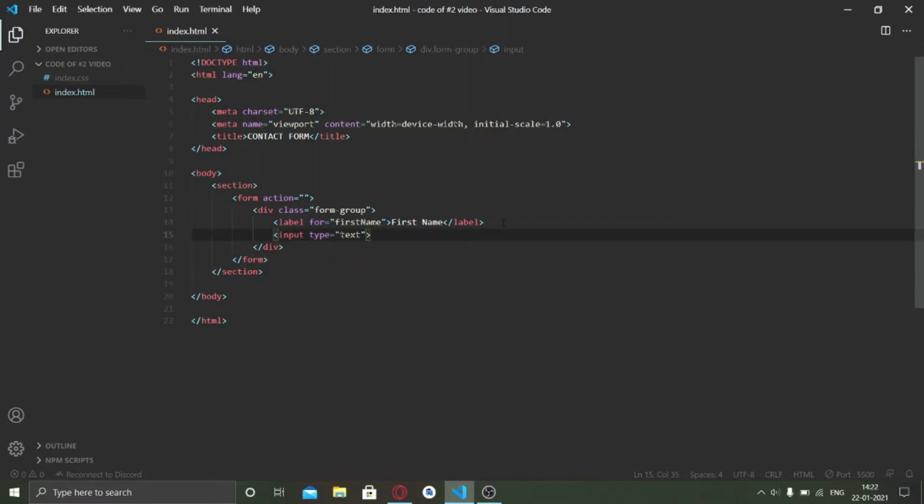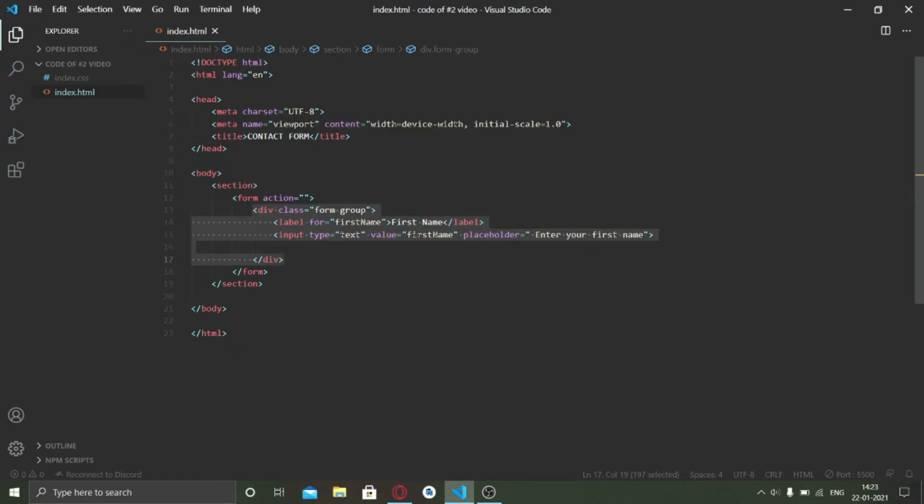Then I'm going to add a placeholder, "Enter your first name", and I'm also going to give it a value, first name. So I'm just going to copy this full div.